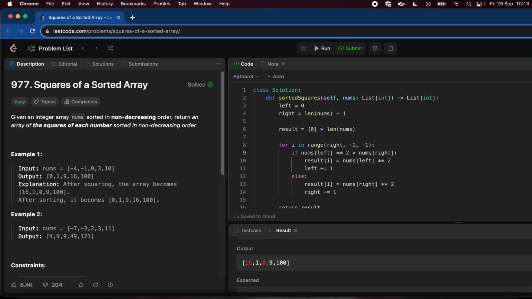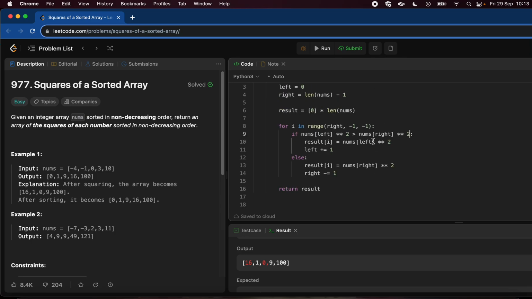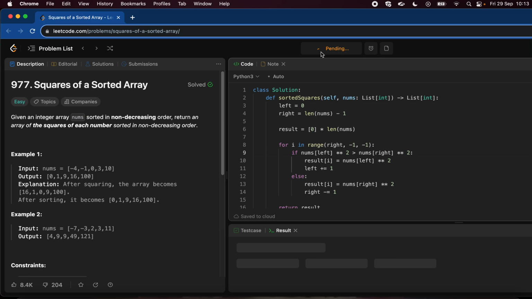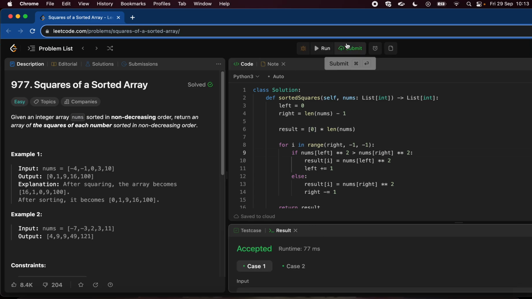So if the square, my bad. I could have also used absolute here. If the square of this is greater than the square of this. Yeah, so this, yep. So let's run that again. Yep, and then we'll submit that.